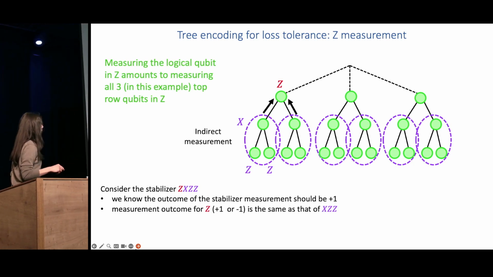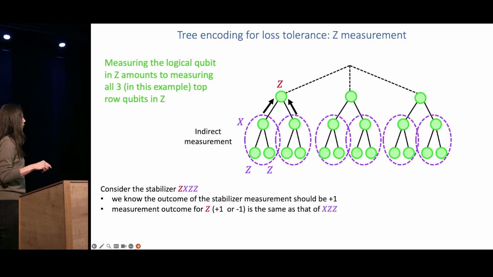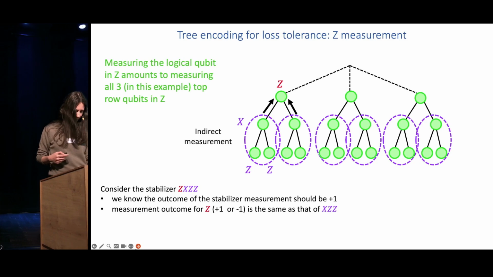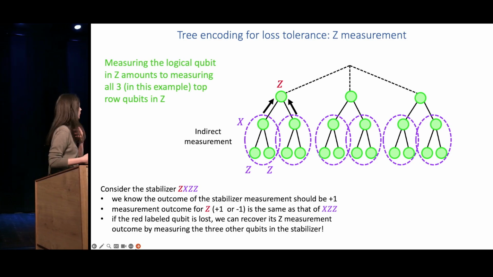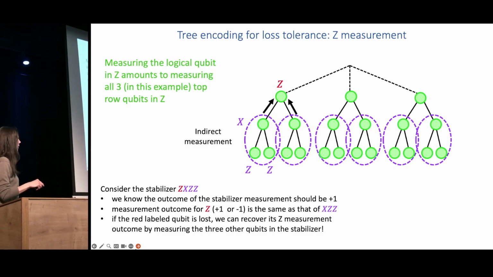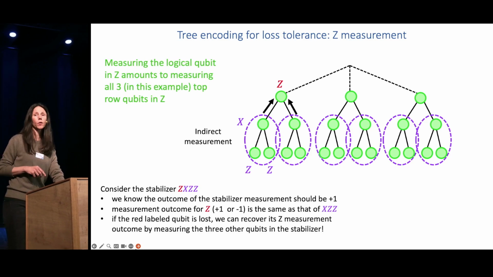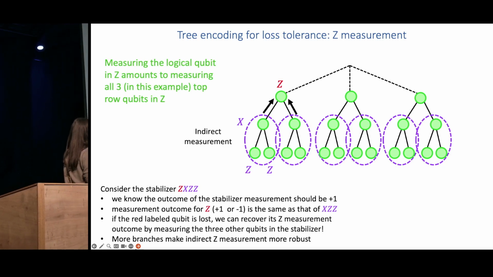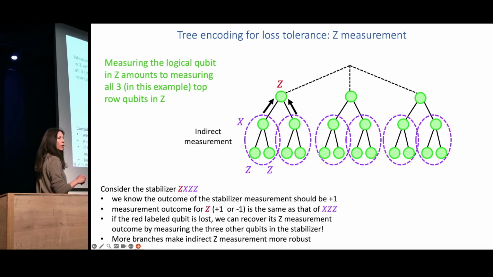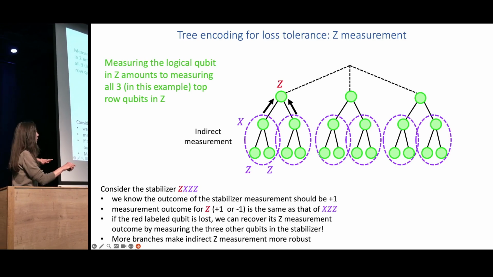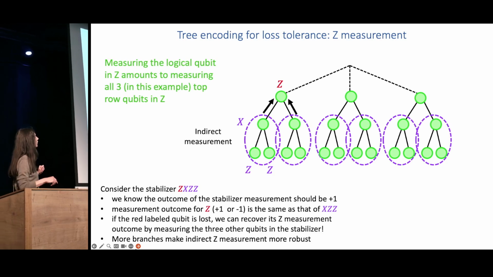And in the original paper, they also call this counterfactual measurement, which, okay, alludes a bit to quantum foundations. I think indirect is explanatory enough. Right, so the idea here is that we can recover the Z measurement. Now what happens if I want to measure X and my qubit is lost? I go and I try to measure it in X. If it's there, I'm done. I measure the rest in Z, and I disentangle these.